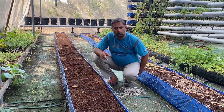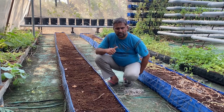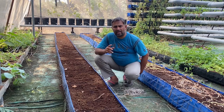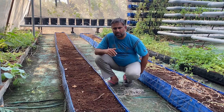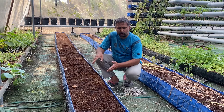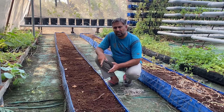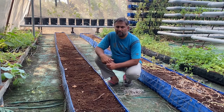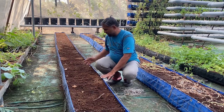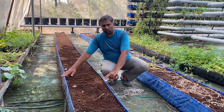We are going to plant watermelon into this grow bed and also grow some extra plants to later transfer to those other systems. I will update you on how to transfer them and what care to take in a separate video. Today I will demonstrate how to plant watermelon into this grow bed, what spacing we are going to maintain, and the reasoning behind it. Here is our grow bed which is one and a half feet wide and 30 feet long.